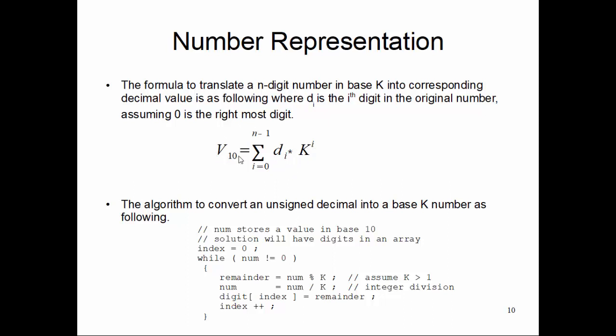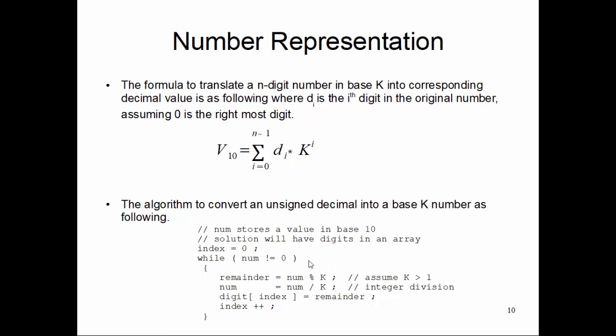Okay, and then how do I do it the other way? I have a value and I want to convert it from decimal into a base k number. In general, k can be 2, 8, or 16, depending on whether we are talking about binary, octal, hexadecimal, etc., or any arbitrary number system which has k as maybe 5 or 7 or 21, who knows. So let's understand this programmatically.